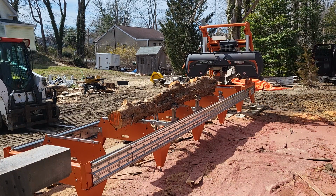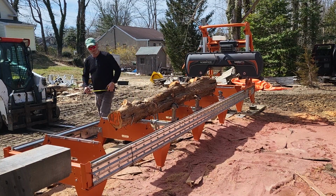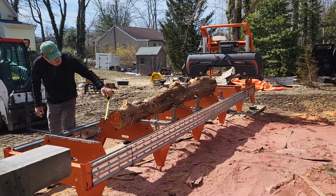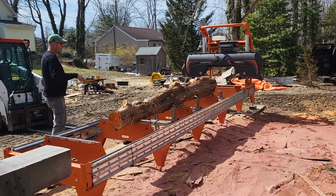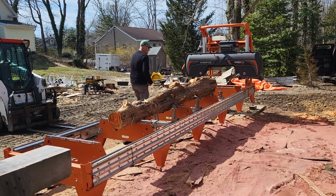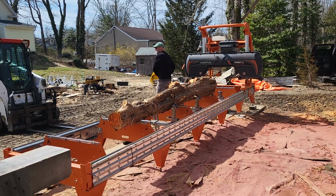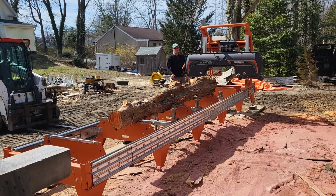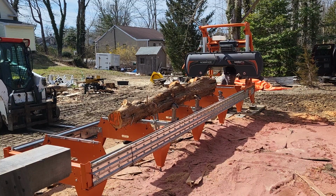I think the height down on this small end, to get me a good board, is going to be somewhere around 8 inches to cut out right there. So we'll play with that. And as we come down, see if I can get some chunks off of here that are good for craft wood. I just posted an ad on Facebook Marketplace for some of the craft wood pieces over there. They'll sell like hotcakes. So see if we can get it mowed out before the eclipse here.